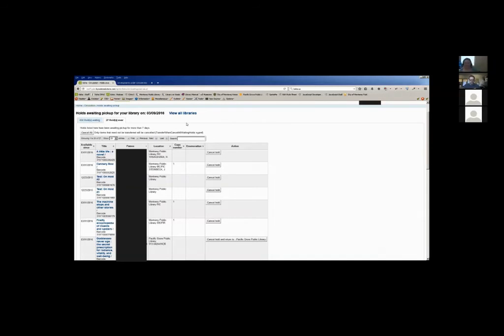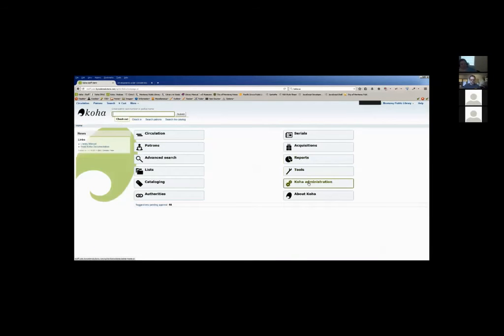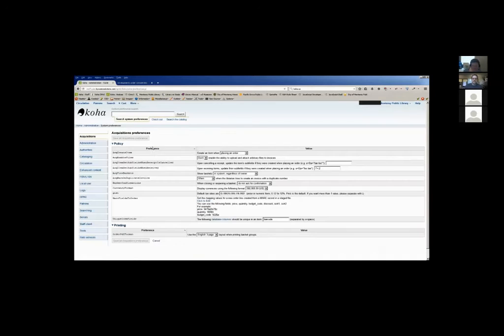Let me pull up my system settings. Because we have ours set to transfer, and it seems to work just fine. What'll happen is when you check it in, it'll print out a transfer slip, and it'll say, oh, this needs to be transferred to this library. Okay, that sounds good. Relatively benign. This is under what? Circulation? Yeah, I would just search transfer when cancel or something like that.